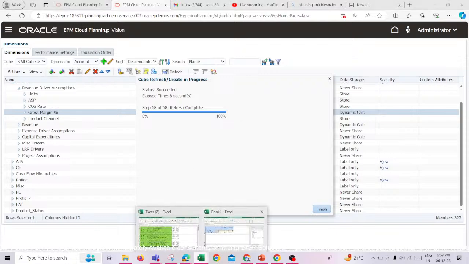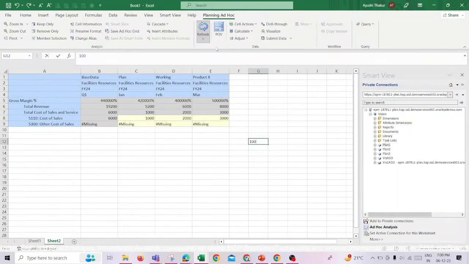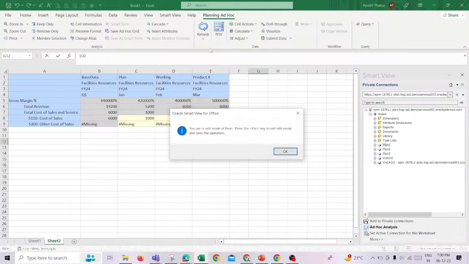Database has been refreshed. After turning 2-pass calculation on, you can refresh it over here.